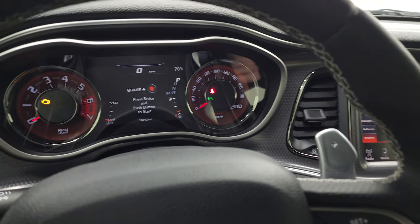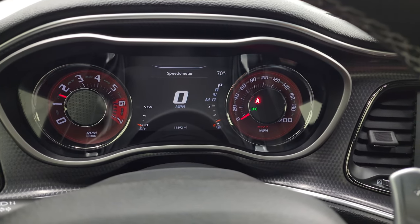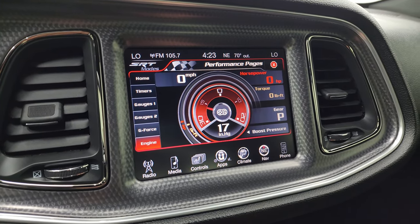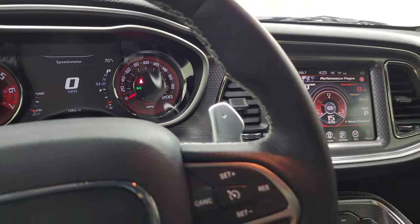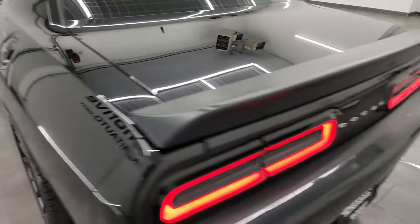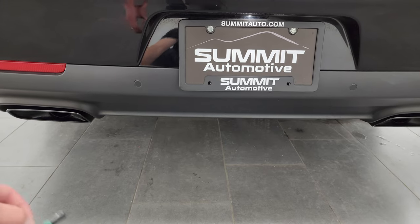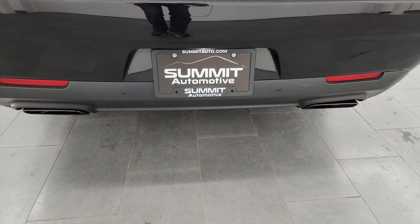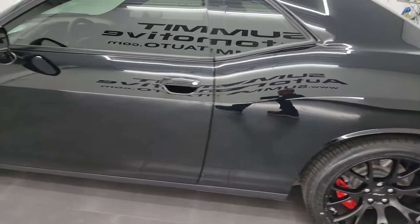Let's start it up, listen to the exhaust, take a look at all those HID lights, and take a look under the hood. Once it's started, that's doing something pretty cool — and this is also where your backup camera shows up, which is working nicely. We'll just listen to that exhaust for a second. Sounds really good. Love those LED tail lamps — really good looking. The whole car is really good looking.